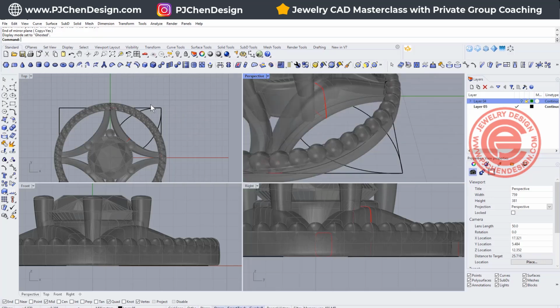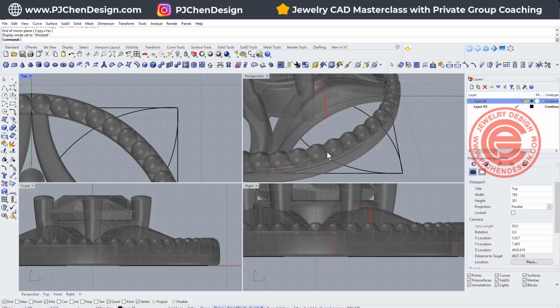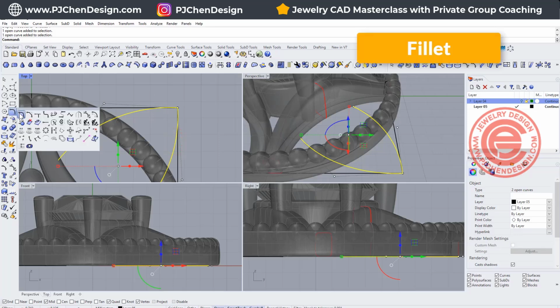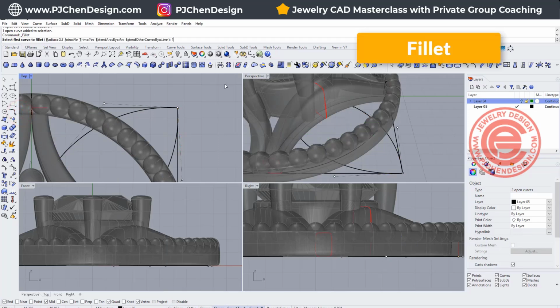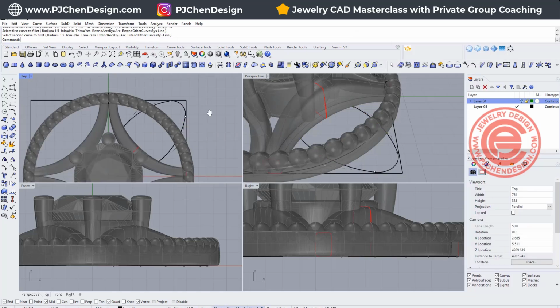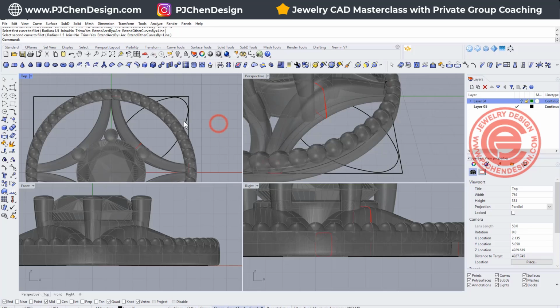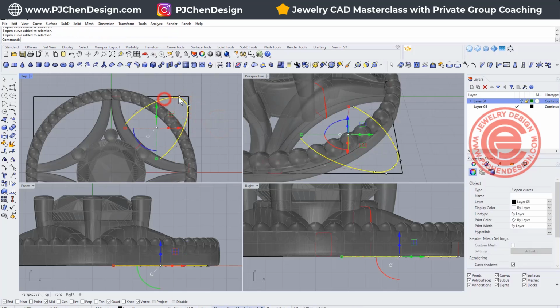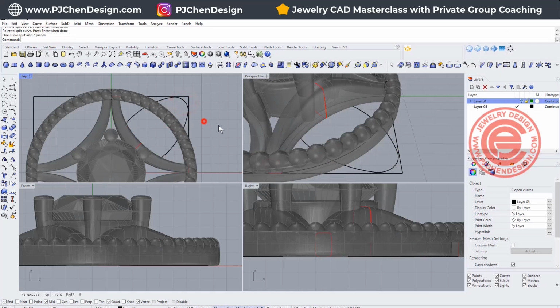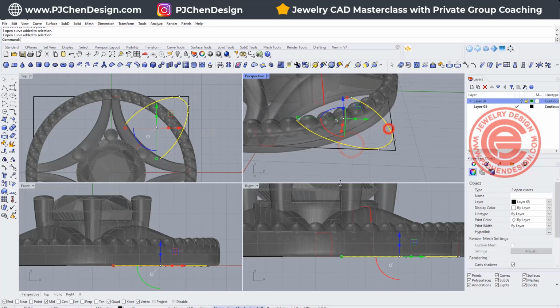So now we need to make it into the petal, and if you don't like this really sharp point over here, you could give it a fillet, and I'm just trying to have maybe 1.5 in between here and here, so it will be a little bit rounded. It's up to you on the design. Just want to let you know there's an option. You don't always need to end up with the really sharp end. And then I'm going to simply join them and split again with the point right in the middle here. Okay, so now I have this guy here.